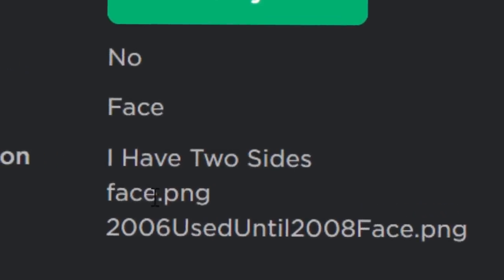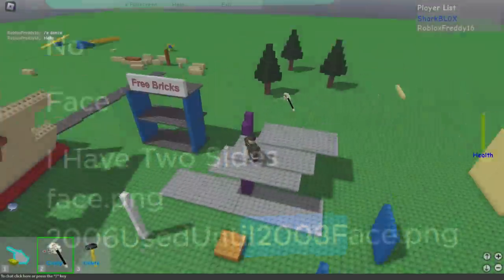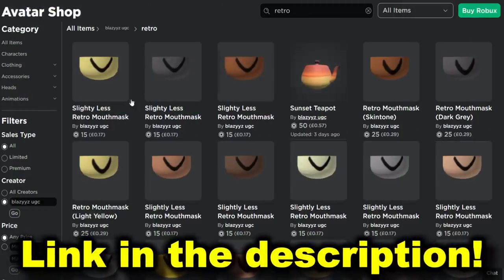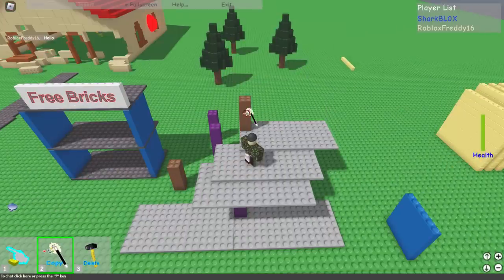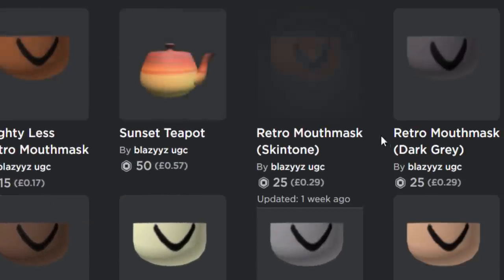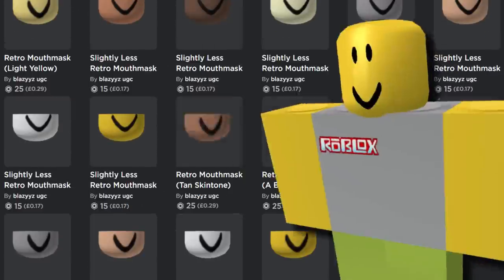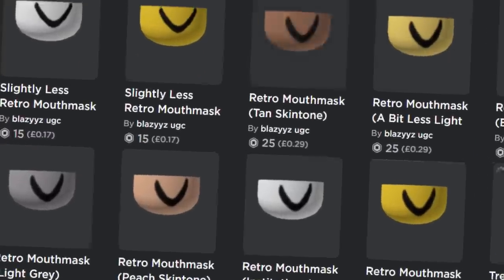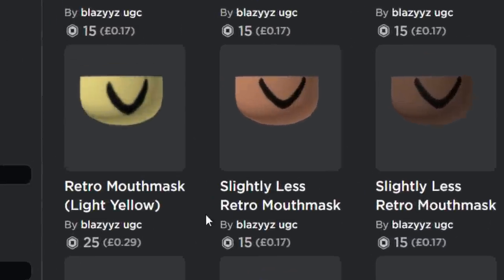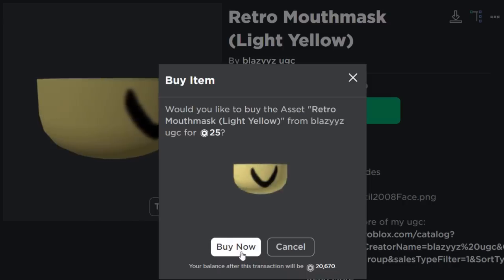You can actually see in the description they used face PNG and 2006 to 2008 face, so it's definitely like the OG one. I'll link this down below for sure, because it literally has every single one. It's actually got two versions. They've got a slightly less retro one, and a more retro one. Honestly, the more retro one is probably my favorite, but I'm gonna choose one of these. I think I'm probably gonna go with yellow. Actually, maybe not. I'll go with the light yellow, because that's what the really classic avatars used to have. It's only 25 Robux, so let's go and buy this.